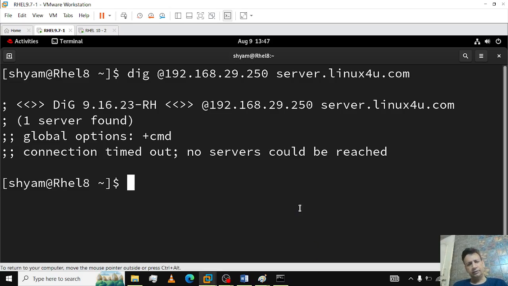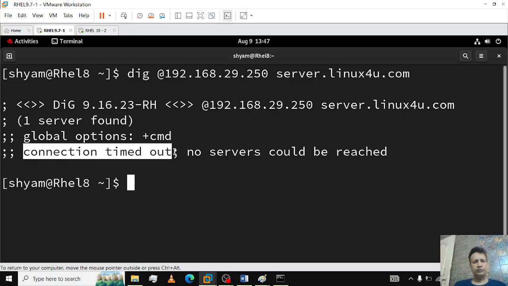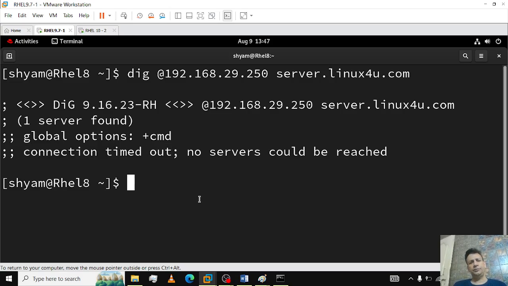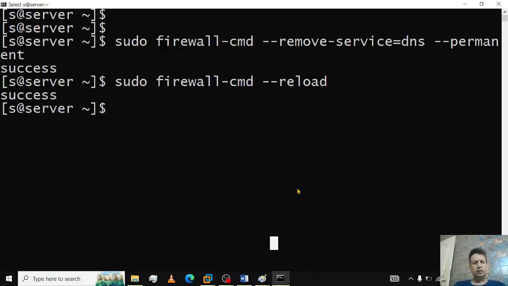Now we are sitting inside the DNS client and we are querying our server. So see the command. By this command, we are querying the 250 server, our DNS server, asking what is the IP address of this server, and it is showing you the connection timeout. So what is the problem? We will fix this problem, why our query is not resolving. Now we will go to the bind DNS server to see why the query is not resolving.